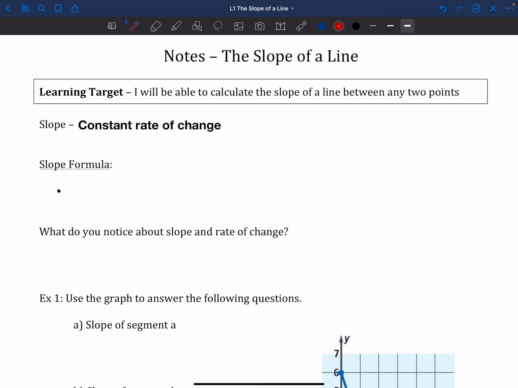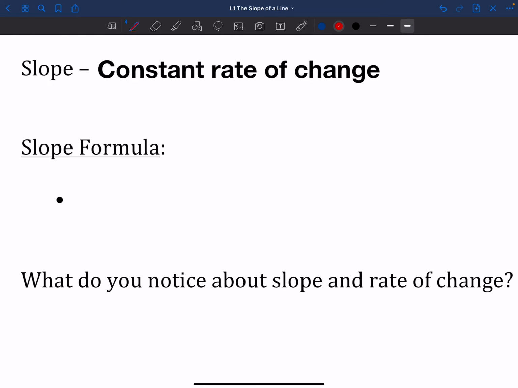So the way that we're going to be able to calculate the slope is by using this slope formula. I'm going to zoom in a little bit there. This slope formula is something that's going to be real important to be able to use. For the slope formula, we use m. That's the letter we use to represent slope. So m is equal to, and then we set ourselves up with a big fraction with some subtraction on the top and the bottom.